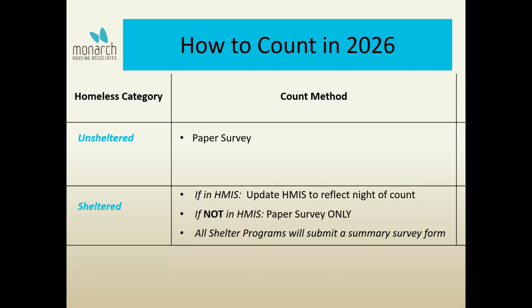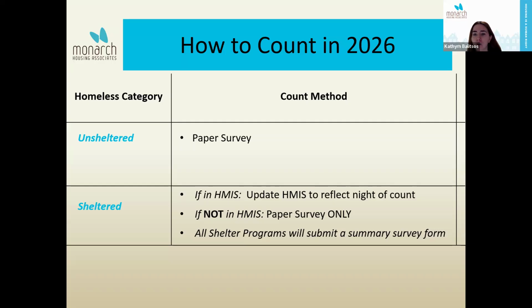Unmute. Okay, yes, I wanted to just confirm. I'm pretty sure this is it, but we're going to be doing the survey at the soup kitchen, but if someone slept at the rescue mission that I know puts information in a HMIS, then we don't have to continue with the paper survey. Is that correct?